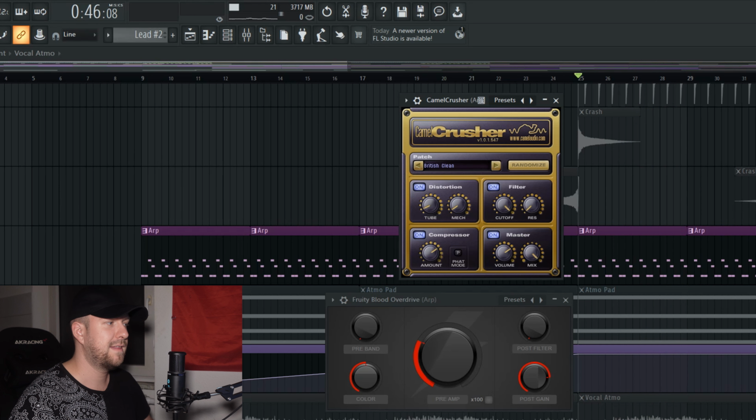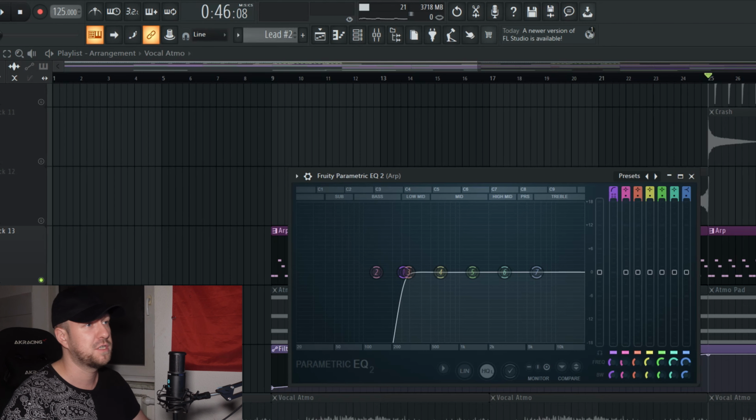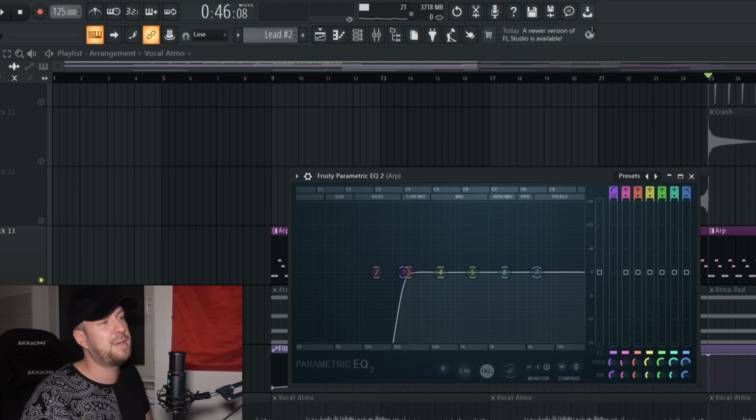I saturate and distort it a little with Blood Overdrive and Camel Crusher. Then I cut the low frequencies again, because otherwise it would take a lot of energy that is reserved for the bass. And this ARP sound in particular has a lot of low end information, so it loses some energy at this point, but still the bass is more important.